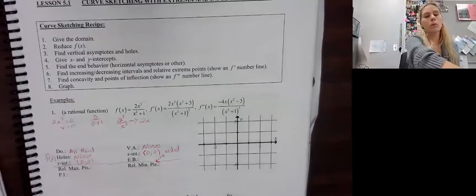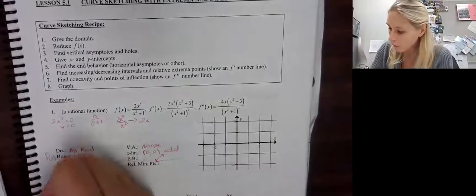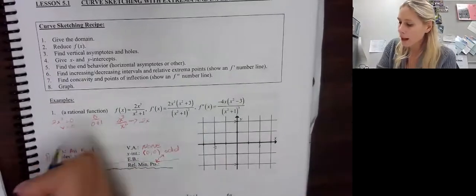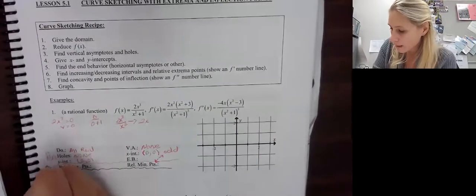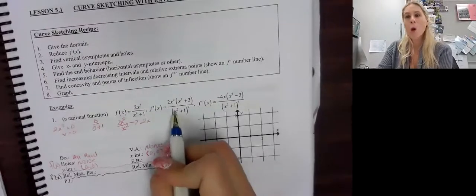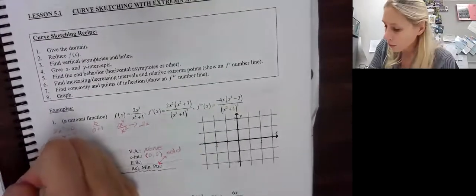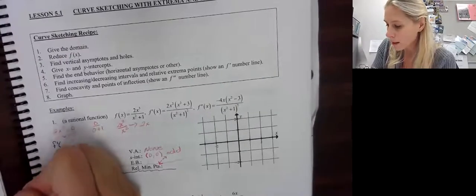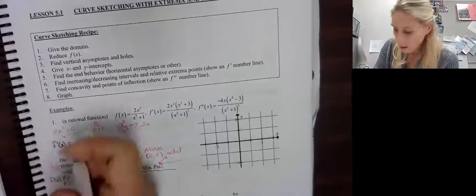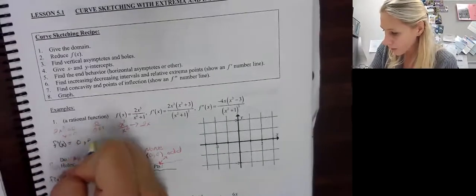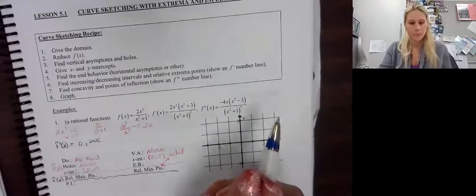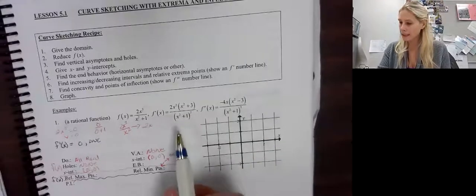Okay, next step would be a relative max and relative min, right? And if I were to draw this, I can. These come from the first derivative. Now, how can we find these? Well, we take the first derivative, and remember, we find our critical numbers. Our critical numbers are when the derivative does not exist or equals 0. So what values does our first derivative equal 0 or does not exist?